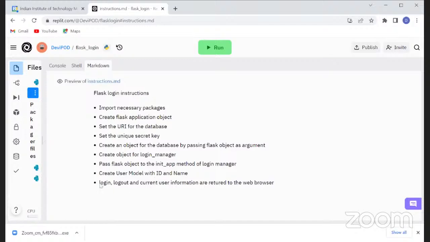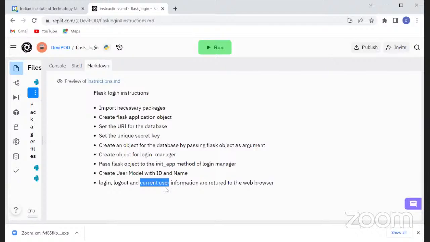And these are the things we are going to see in today's solve with instructor session. How to log in, and if it is logged in, what message will be rendered in the browser. Similarly, if it is logged out, what message will be rendered in the browser. And if it is the current user, that is the active user, automatically it will also display the name of that active user.